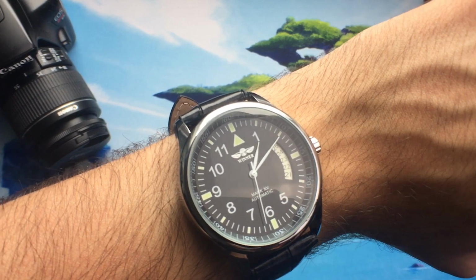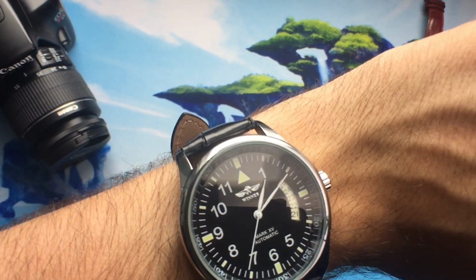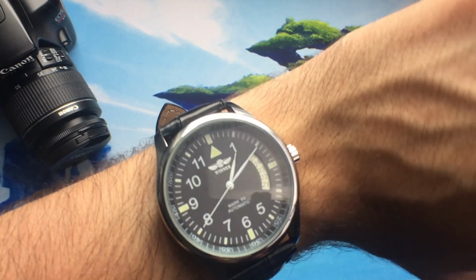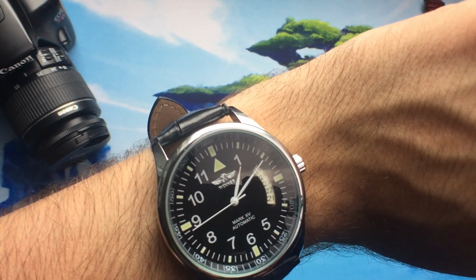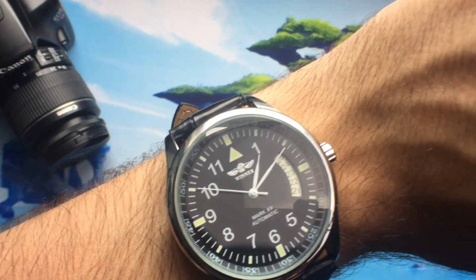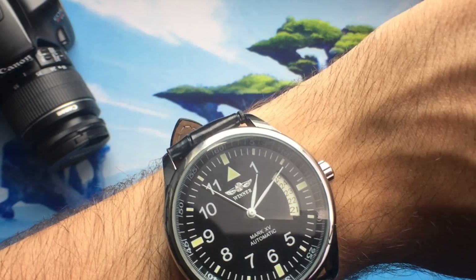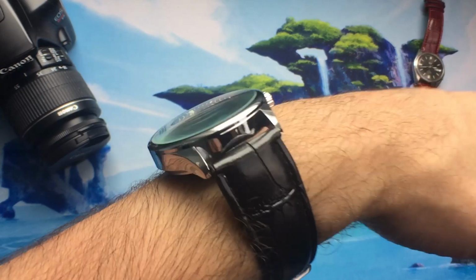Now, my one and only gripe so far with the appearance of this watch is the Winner logo. That's literally the ugliest thing about this watch. For some reason, it just makes the watch look cheaper. It's not the most attractive logo, and on top of that, the way it's finished, that definitely looks more like a chrome plating to me. Now, again, I'm not 100% sure. It could be stainless steel for all I know, but the finishing is just not done very well.